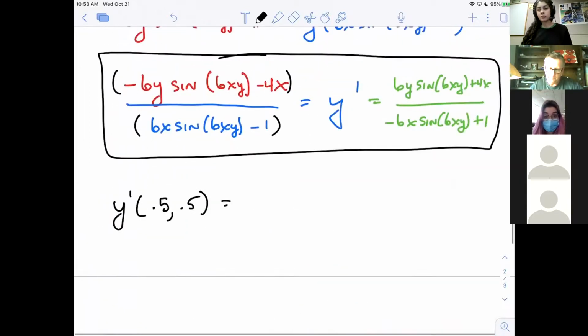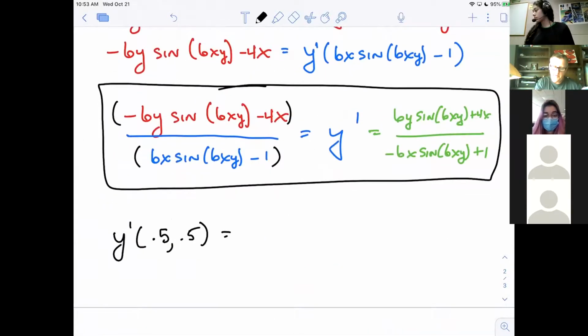So that's kind of a miracle. I won't bother to write all this down, but thankfully they're both the same number, they're both 0.5. So parenthesis -6 times 1/2. Well, hey, I can do that in my head. I'm just going to say -3 times the sine of 6 times 1/2 times 1/2 times 1/2 times 1/2 -4 times 1/2. 4 times 1/2 is 2. Close the parenthesis, divided by, open another parenthesis. 6 times 1/2 is 3. That'd be 3 times the sine of 6 times 1/2 times 1/2 -1.